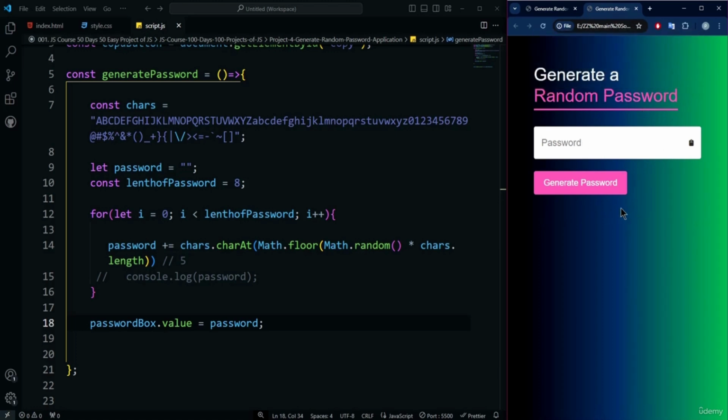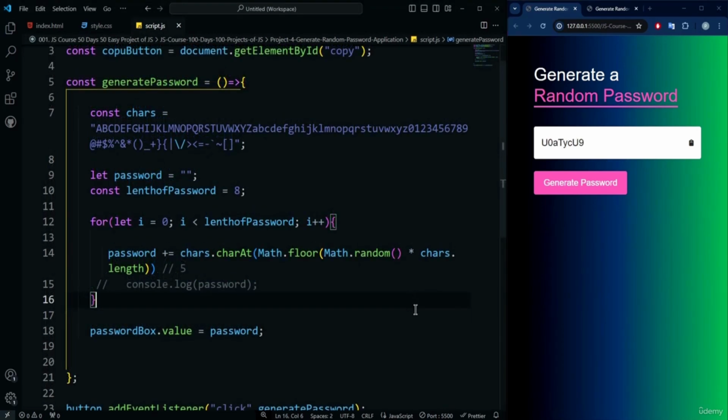This particular thing we also need to achieve, because we are successfully able to generate the password, but that listener part is not added inside the version of the application that we are actually building in this particular module. Add the copy functionality to the project right now, just like we have in the final version of the application.